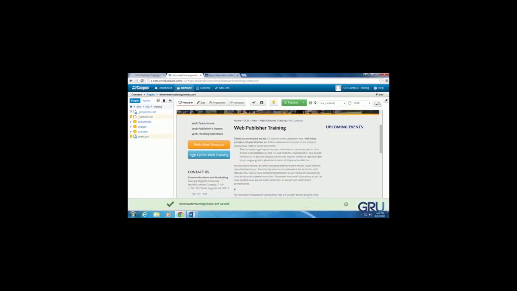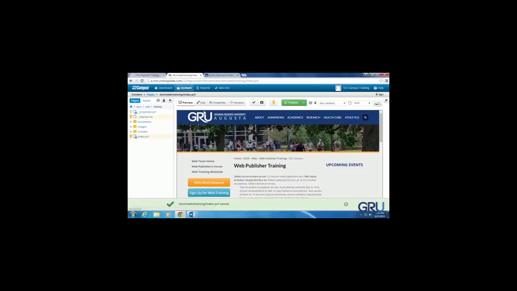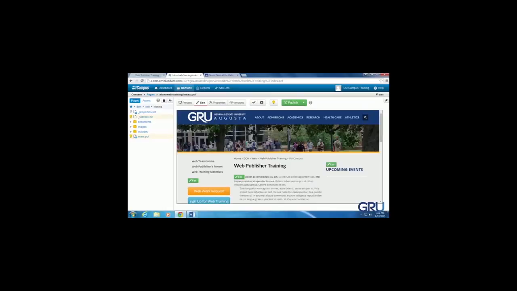Those of you who are new, I'll also point out, you've heard of a WYSIWYG editor, which just stands for what you see is what you get. The way our current system is set up, we have a what you see is about 75% of what you get. So when you're in the editing mode, you're not getting a true representation of what the page will look like. But when you save and preview, and you do that by hitting the little diskette to the left, you will see the page formatted properly. So don't be alarmed if you're in the edit mode and things look a little bit off. I think the new templates will be embedded into version 10, so the edit mode will be a better representation. Don't hold me to that though, otherwise I'll deny it.